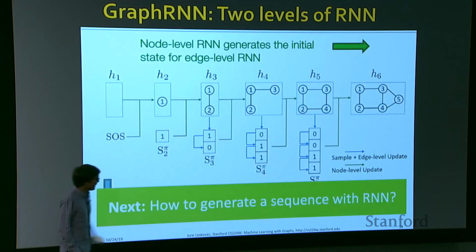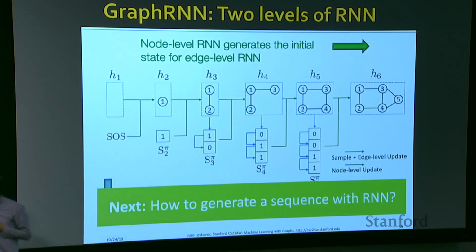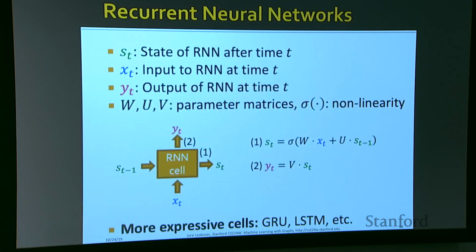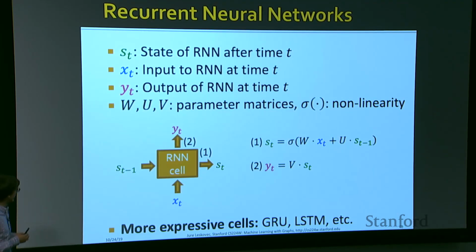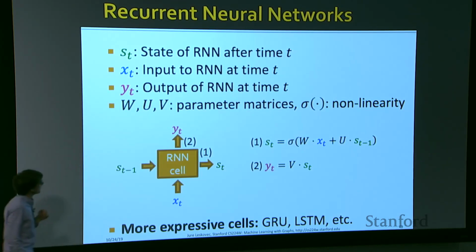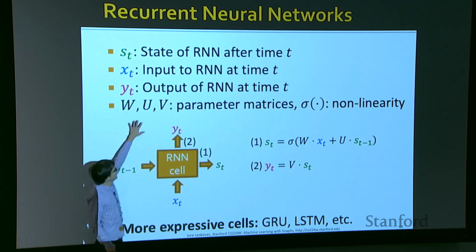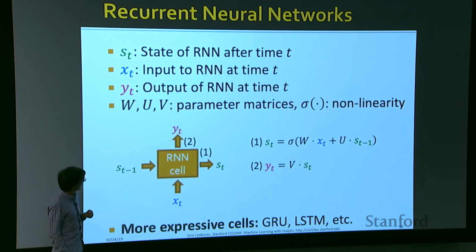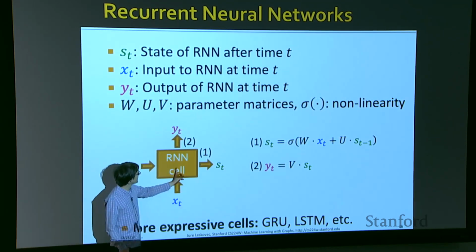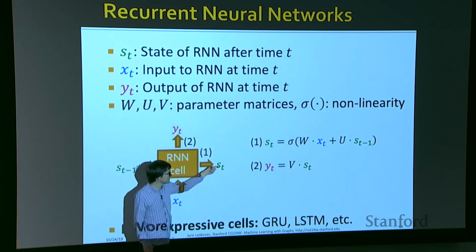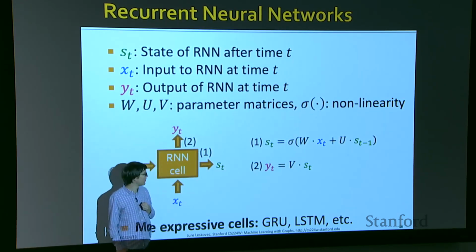So what we have to do is talk about how to generate the sequence with an RNN and discuss what a recurrent neural network is. A single cell, or a single step, of a recurrent neural network is the following thing, right? I have the state, which we call a hidden state. We have the input and we have the output. And we have a set of parameter matrices. Essentially, the way we think of this is that the state comes in here, the input comes in here, out goes the output, and the state gets passed forward or updated, right?